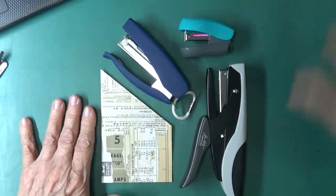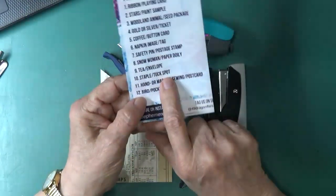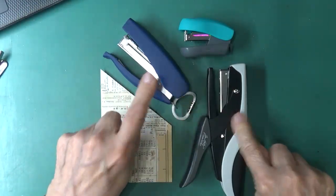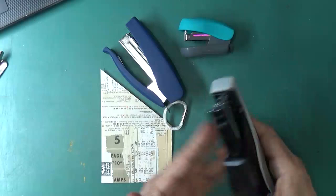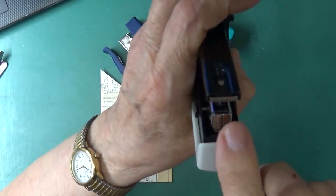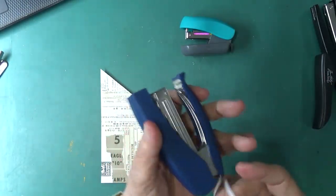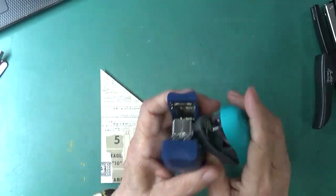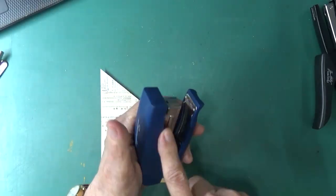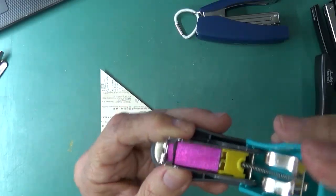Okay, so the prompts for December 10th, staple and a tuck spot. So this should be pretty fun, pretty easy. As you can see, I have 3 different staplers. I have this skinny little Tim Holtz that has tiny little staples. I have this handheld that's just regular, and this same size staples, but this is really cute. I have put regular staples in here, the regular silver, and this one has hot pink.